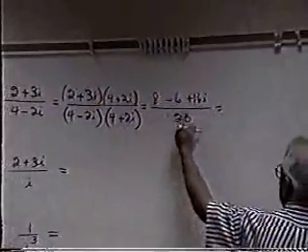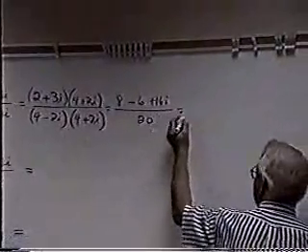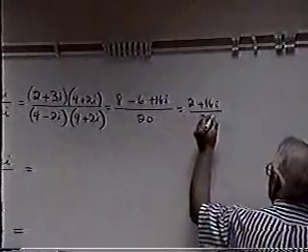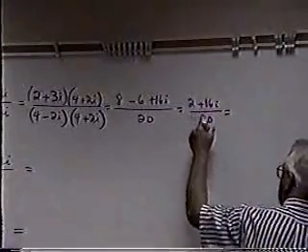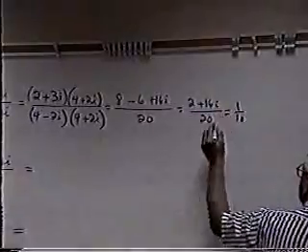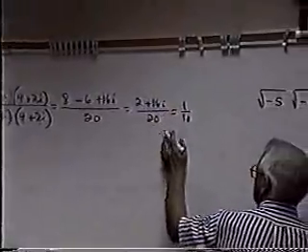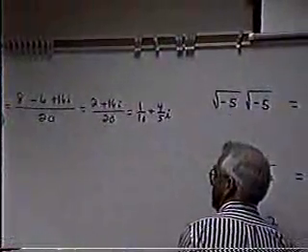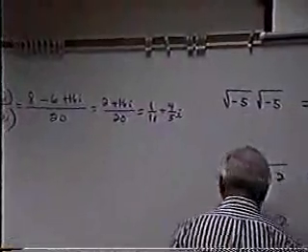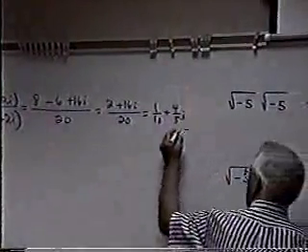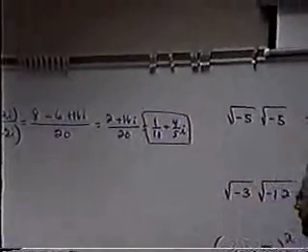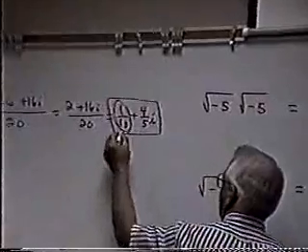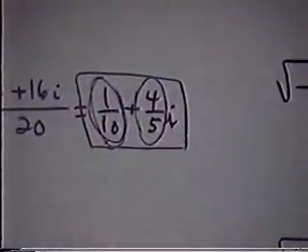So what we get is 8 minus 6, which is 2, divided by 20, plus 16i divided by 20. We will now divide the 2 by the 20. That's 1/10. We'll divide the 16 by 20, reducing is 4 over 5i. So every answer comes back to being a complex number. Whether you multiply, add, subtract, or divide, it will come back to being a real number part here, and a real number times i.